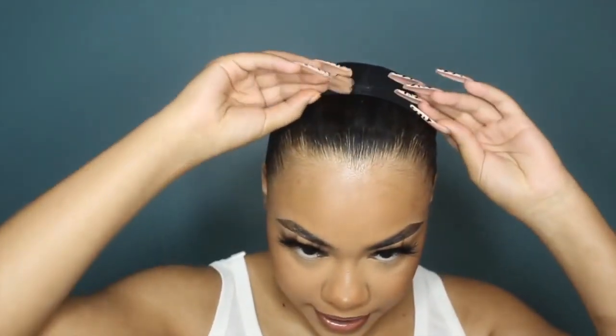I'm not sure how long this is. I think it's 24 inches, I want to say. But, yeah, my hair is in a little low ponytail. I had braids in, but I just took them out yesterday because I just could not do it no more. I'm not a braid person. I like to itch my head.